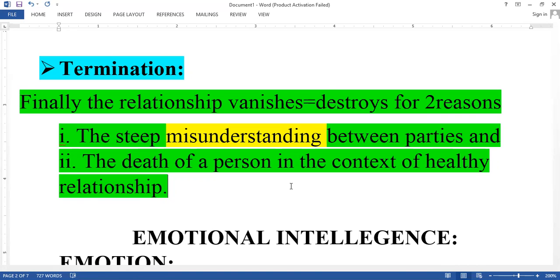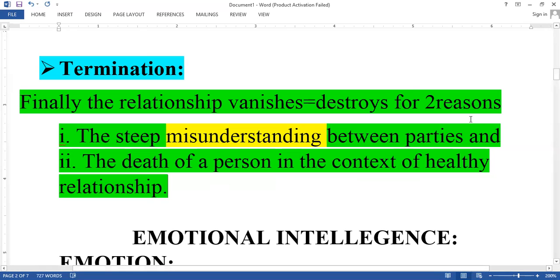In the context of a healthy relationship, it is the lack of a person's originality. At the starting point they maintain original relationship, original thoughts, original feelings, then gradually it is converted into fake conversation, fake relationship, fake communication. Everything fake results in duplication of the original person. For these reasons, their interpersonal relationship will be completely damaged.